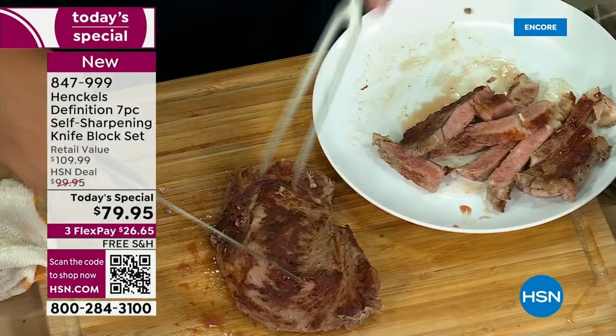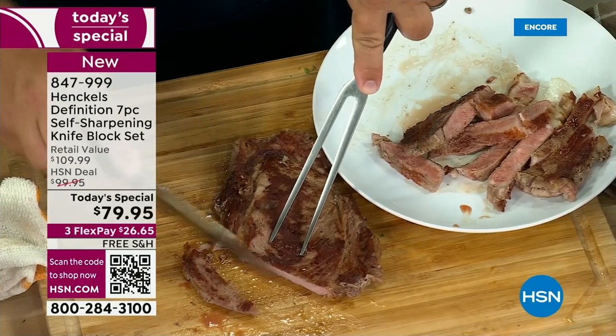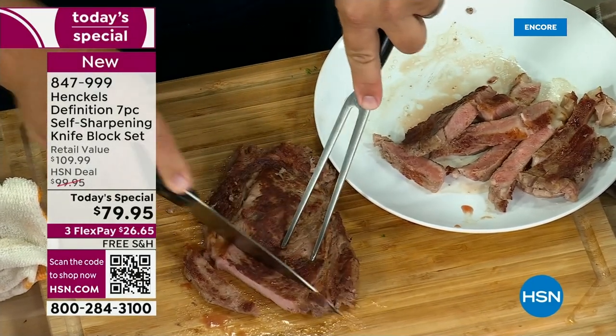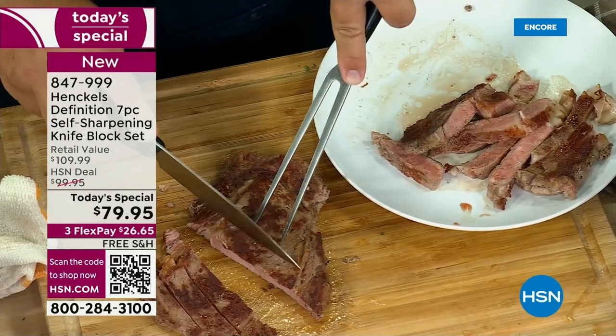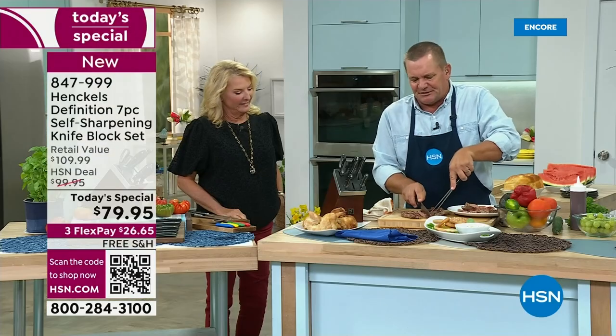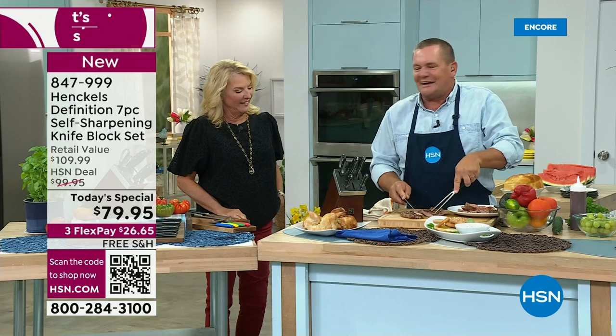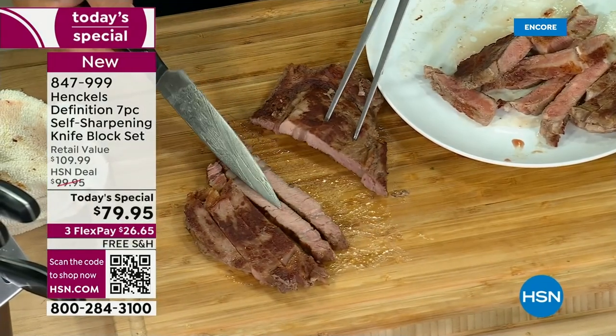Did you see that beautiful steak I just did? After you cut through the food, your knife is going through the food but it's hitting that cutting board. Glass cutting boards are horrible on knives, by the way. Maybe it's a piece of granite that's left over from the countertop — a cutting board made of granite will dull a knife faster than a brick. But because of that, we created this knife block to hold this beautiful set of knives.